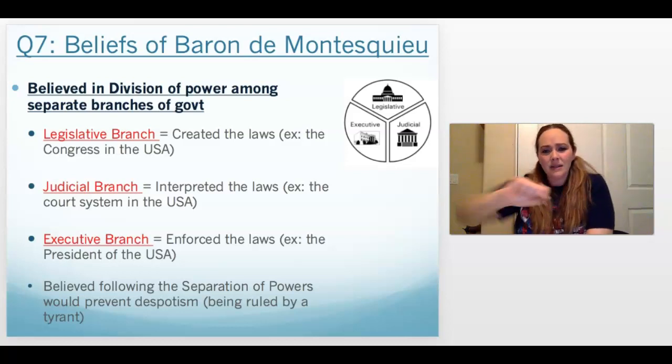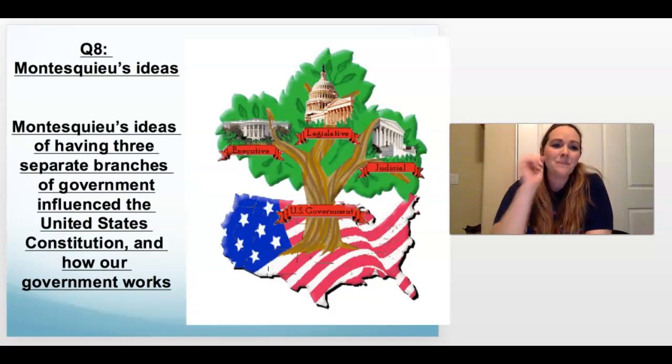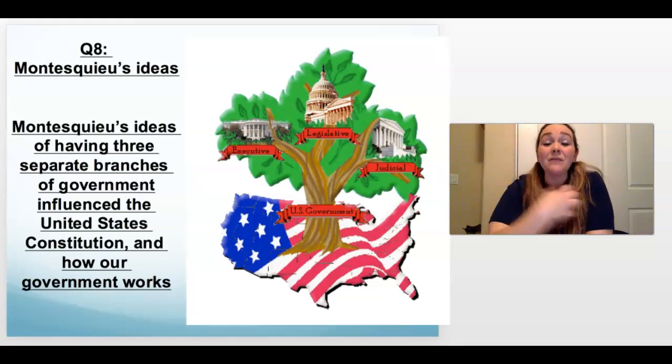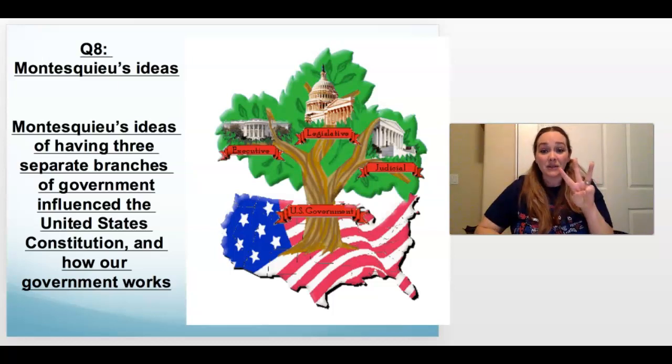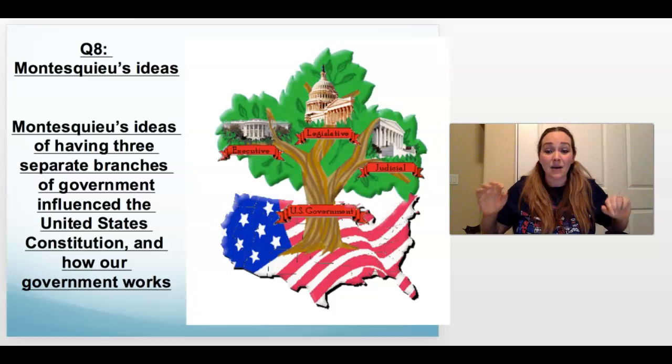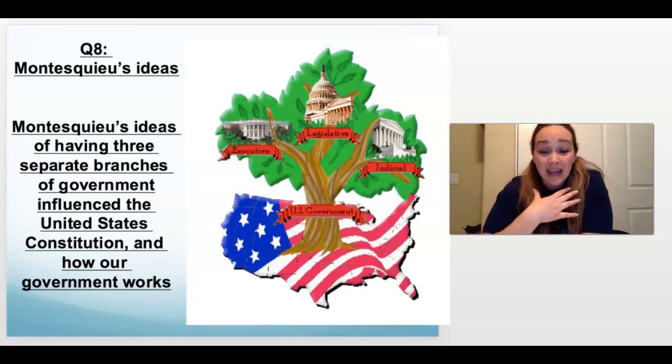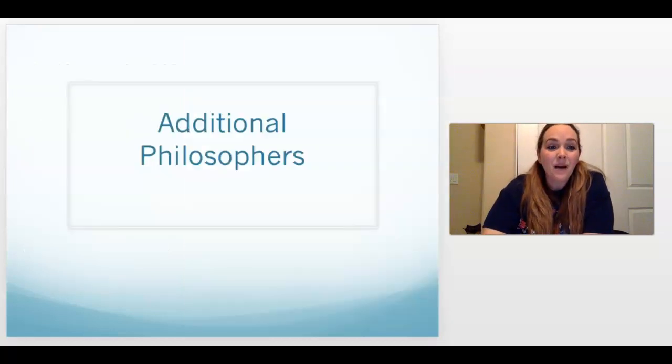Draw a line underneath everything you just wrote all the way across your page, okay? It's his idea of the 3 branches that will end up influencing the U.S. Constitution, something I've kind of shared with you already, right? We get that idea of 3 branches of government, separating the powers out, having a check and balance system to help prevent corruption from Montesquieu. So we get that idea a couple hundred years later from, you know, the Enlightenment philosophers, all right?